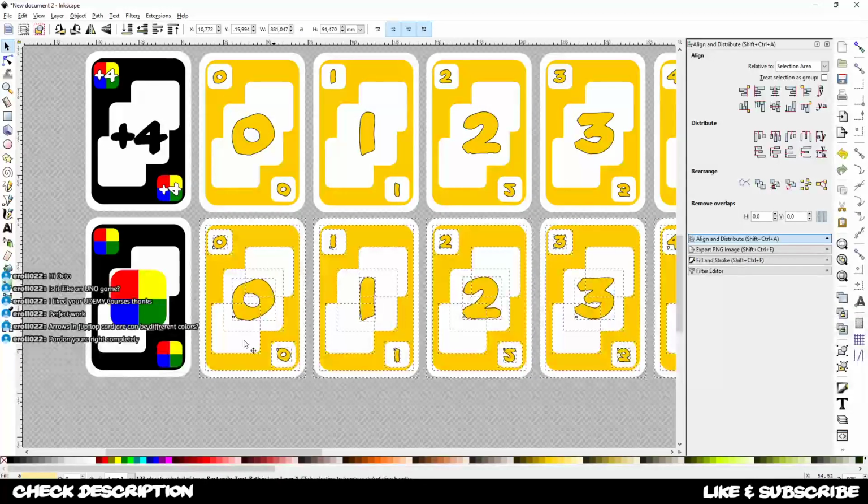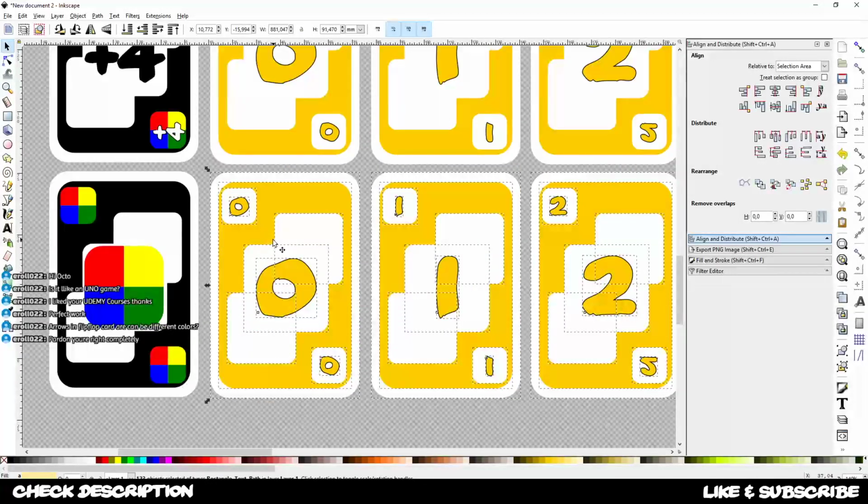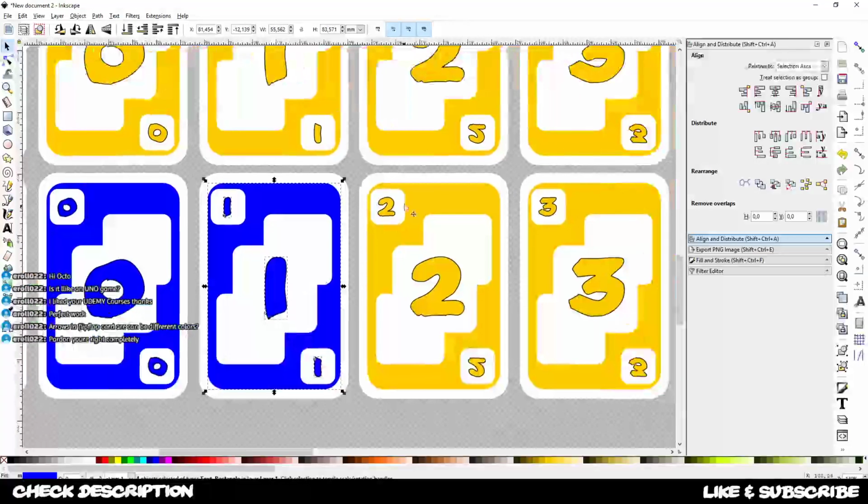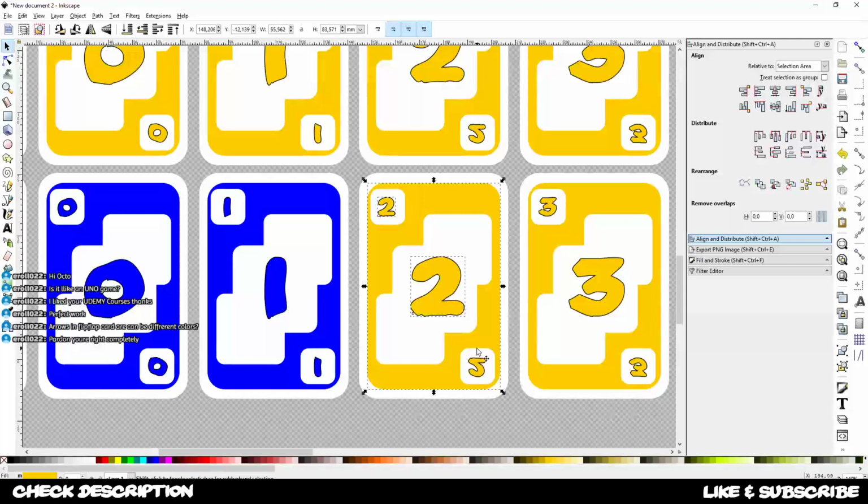I duplicate these cards once again and see if I can take all the yellow colors and make them green or blue at the next point. So once again, you see this is quite some work you have to do, but it is rather important that you invest time into design because people want to have a clean design.